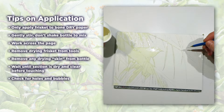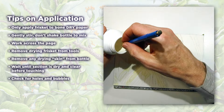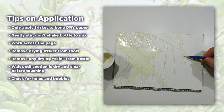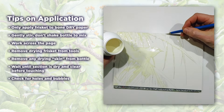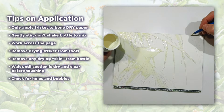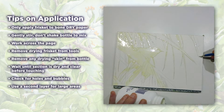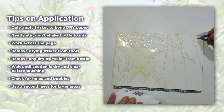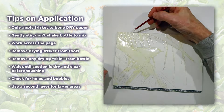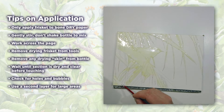When everything looks completely dry, I do a thorough check for holes, gaps, and bubbles in the frisket, as well as looking for little drops of frisket that may have fallen on the page. It's really easy to remove those now, but a pain if you don't notice and end up with a white dot in a perfectly washed even sky covered by an errant droplet. I always put in a second thin layer of frisket on large areas covered with my finger, because occasionally there's a gap or bubble. Frisket applied with a finger is more prone to bubbles — possibly because it goes down thinner than with the other tools.